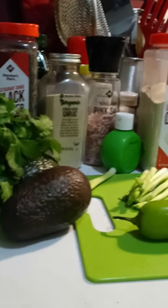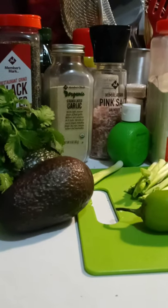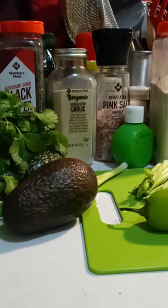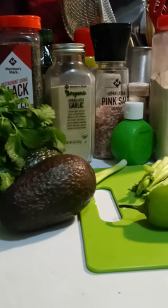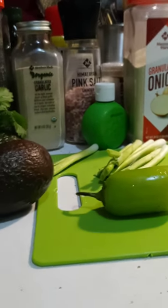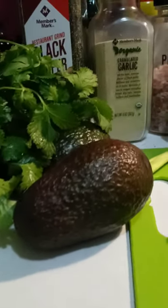Hello y'all, it's your girl V-Law. I am in the kitchen and I'm about to make some dinner. I am in the mood for blackened catfish — it's one of my favorite fish — and I'm going to make some guacamole to top it, and I'm going to do some sautéed squash. It's a weird combination but we're gonna roll with it. So this is everything that I put in my guacamole.